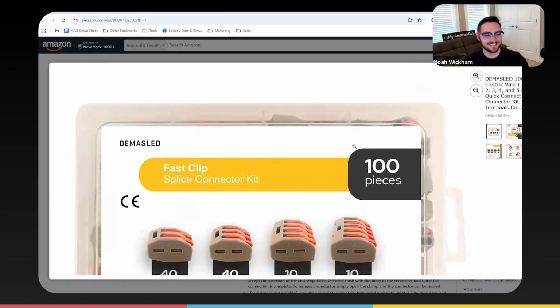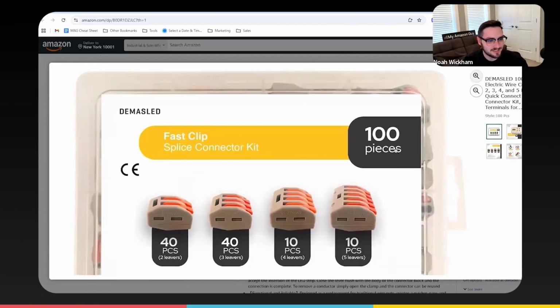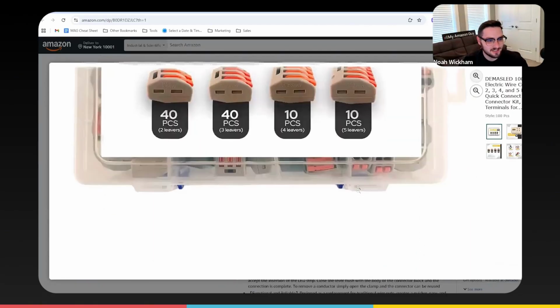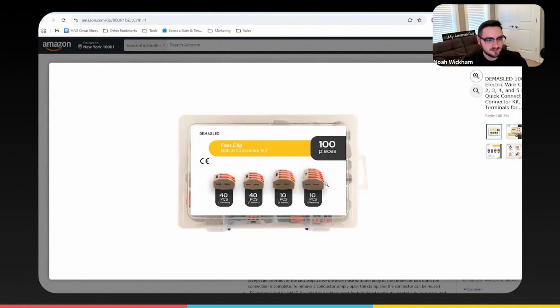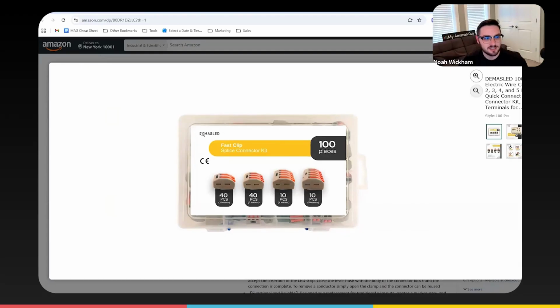This looks like it's just a picture of the actual product. I actually can't tell this top part, the 100 pieces and stuff, and this entire white box, I think would be Photoshopped on. The corners look kind of funky. Yeah, so they took a picture of it, and then this is Photoshopped on, from what I'm guessing.